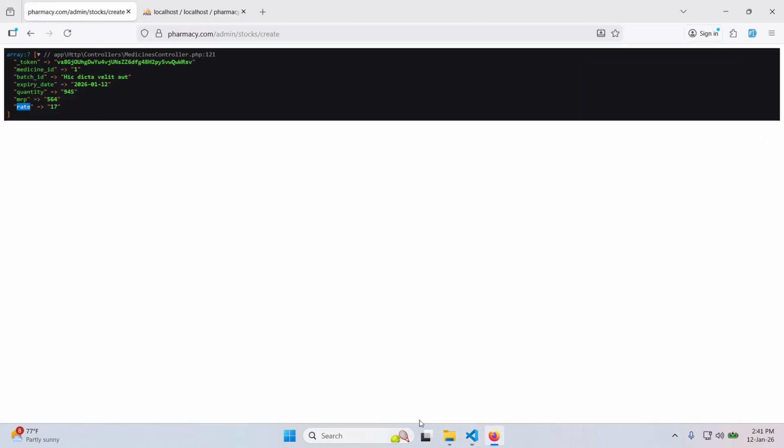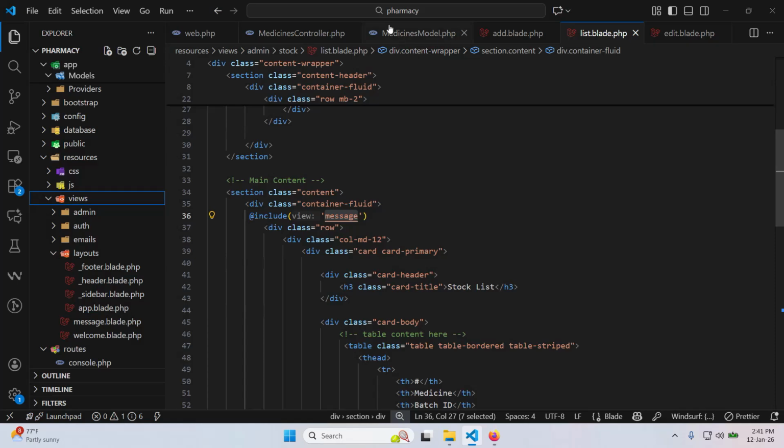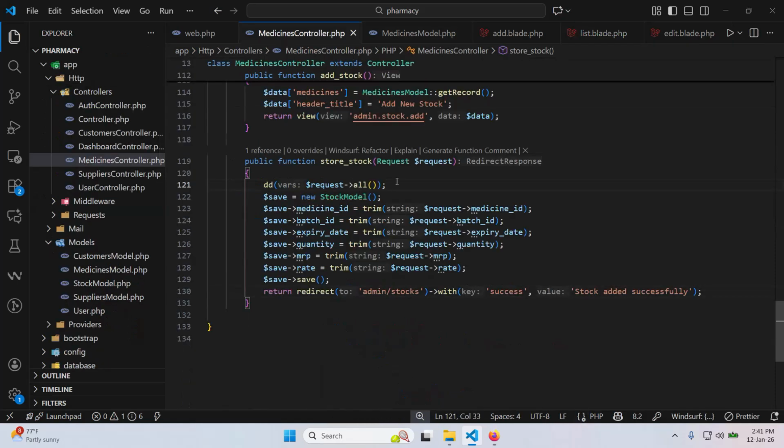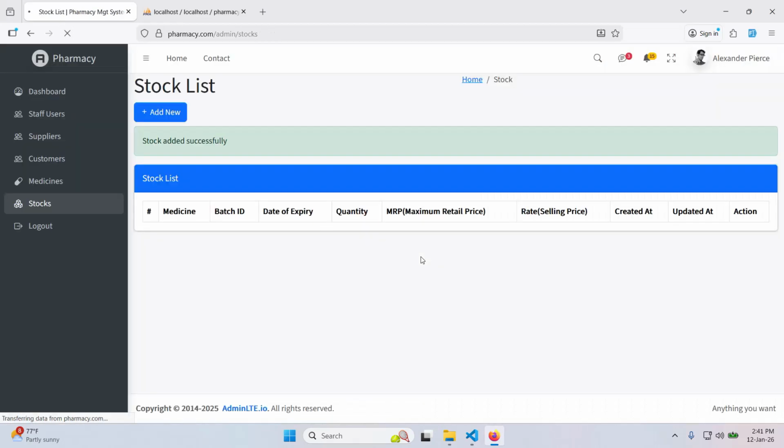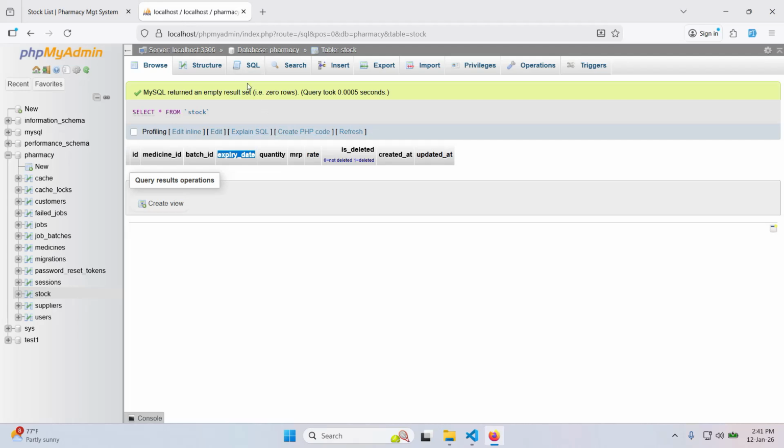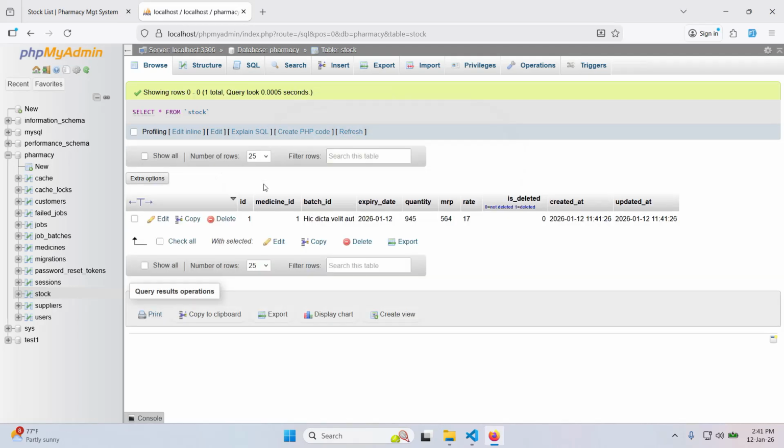Okay, so let's comment out the dd function in the controller, and you refresh this page, and we are going to get a success message, meaning that a record has been inserted into this database. We have one record. Okay, yeah, so that is how we are adding the stock.